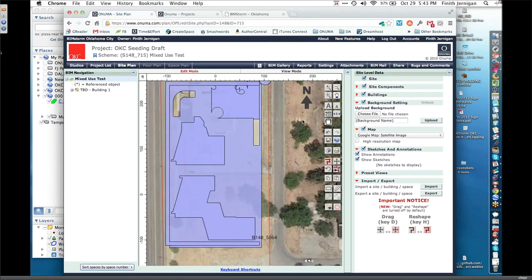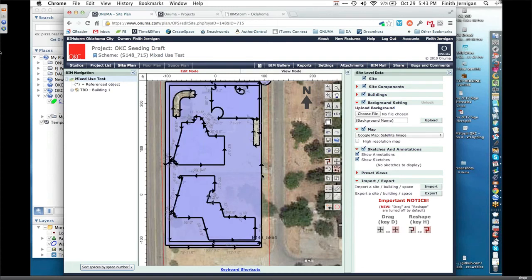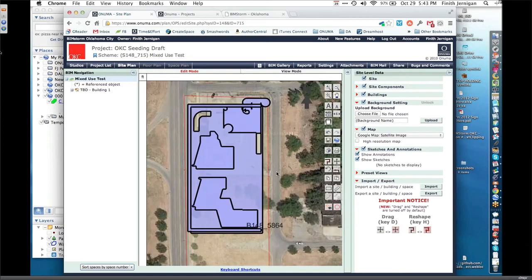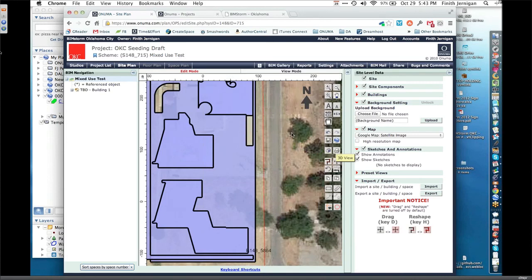So edit view is really important. And same deal, you'll be moving around thinking you've got this all figured out, and the reshape button will be off, and you won't be able to figure out why you can't move stuff around, and it'll be because you don't have the reshape button on. So with that, let's see what this thing looks like in 3D real quick.